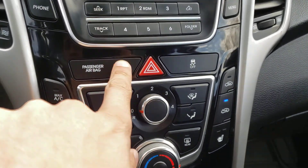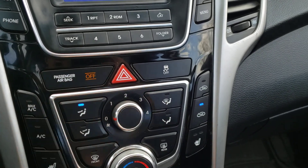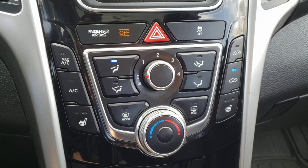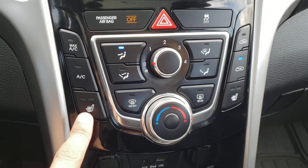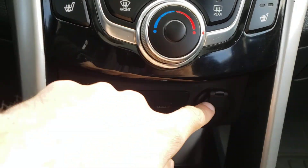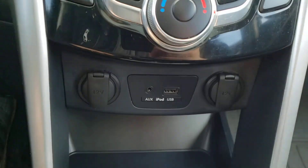Just below, you've got the passenger airbag warning, as well as the hazard lights. And you've also got the traction control button, so you can toggle that on and off. As we continue, you'll also find the climate controls. This is a single-zone climate control vehicle, though it does come with air conditioning for those hot summer Okanagan days. And for those cold winter days, you've got the two-stage heated seats for both front passengers. Just below there, you do have a couple of 12-volt outlets to help keep things charged up, as well as the auxiliary and USB input.